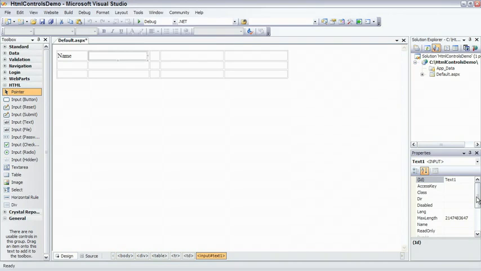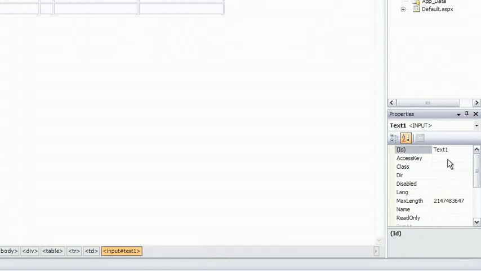Now, bearing in mind that this is a simple input text control, as opposed to one of those functional ASP.NET text box classes, it's no surprise to find that the list of properties available is quite restricted. So, for example, I can set the maximum length to a smaller value than 2 billion. Let's set the maximum length to be 31.